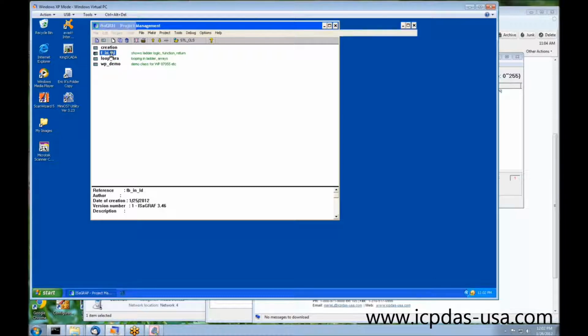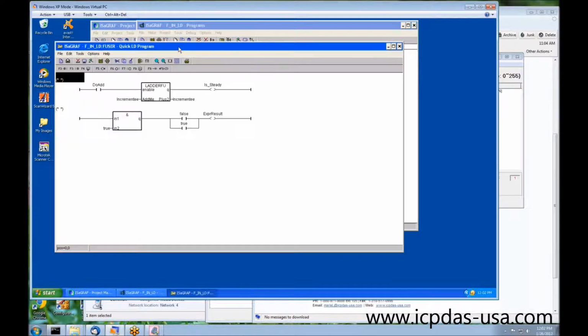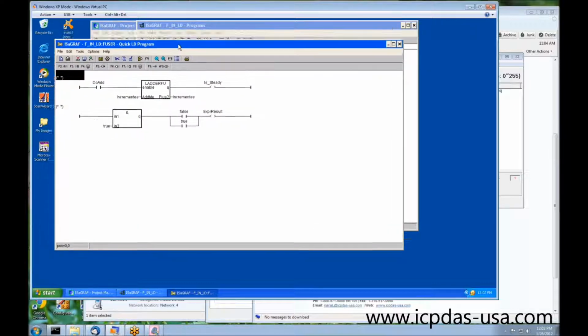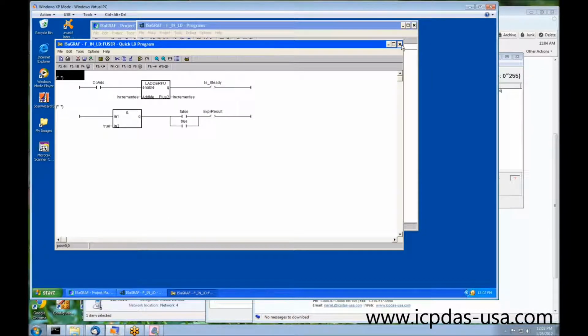Let's look at this very simple ladder program first. We've got a function block here, and I believe this is actually just a function, and it is a block, not the same as a function block. And here we have a simple ladder program that calls that function. I wanted to show that users can define their own functions in ladder with this little program. So we can run these in the simulator and see what they do.